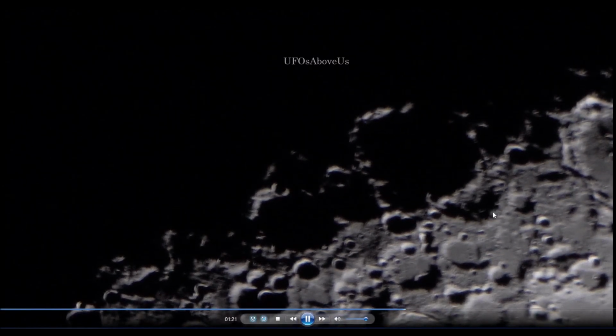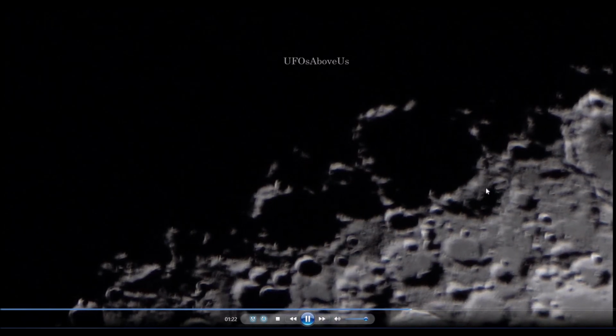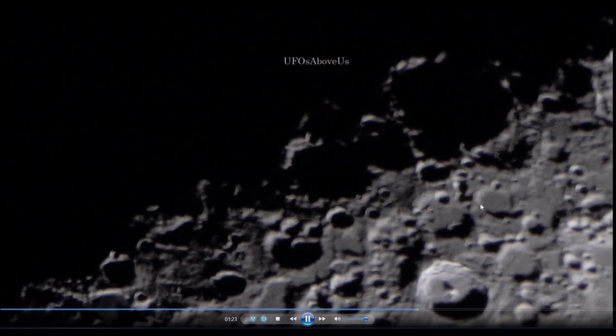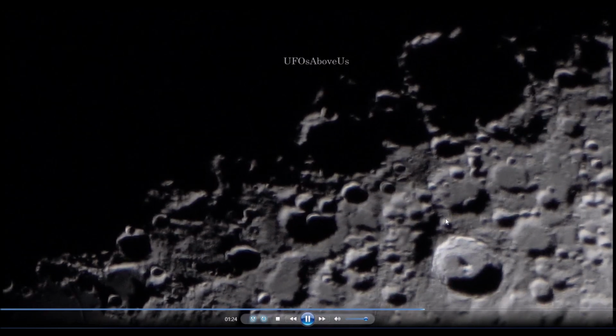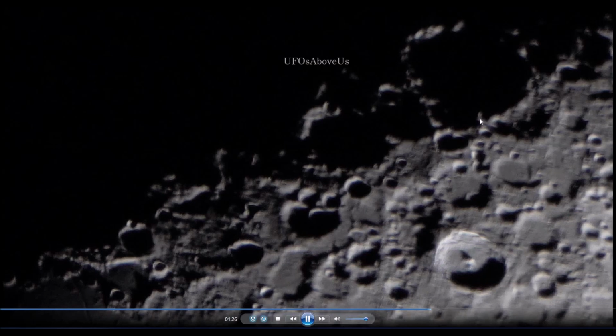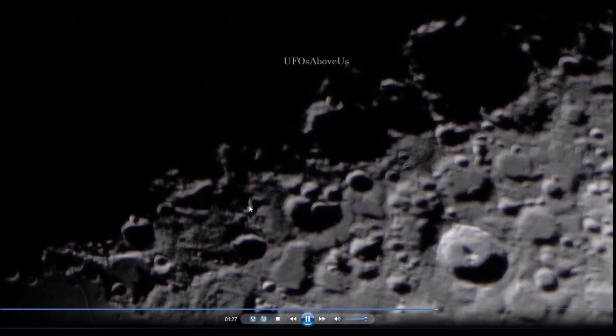So if I were doing this, I like photographs because then I can study them in detail. That's an interesting object there, and I did blow that up and look at it. But I'm not going to go into it today, but it's something you can kind of think about yourself. And there's some other interesting objects in this picture that are worth looking at. But that's the one that really fascinated me because you can see the movement.